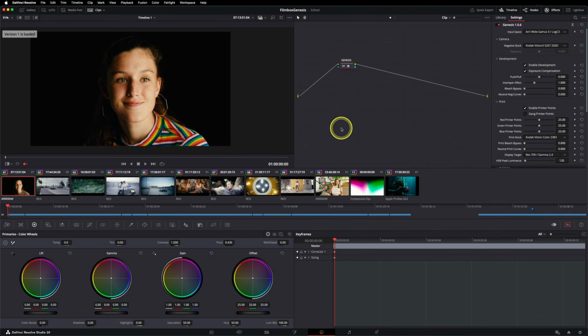So of course I got Genesis for you guys, and I will try my best to do a detailed review between Genesis and Filmbox, but keep in mind this is just my very personal opinion and I will do it honestly. I didn't get paid from Genesis, Colin Kelly, and neither did I get paid from Filmbox, from Greg Cotton and his team.